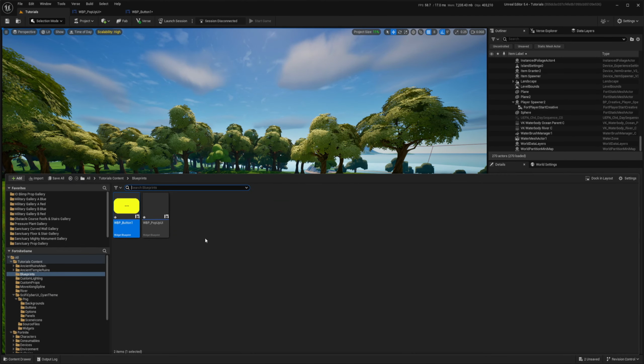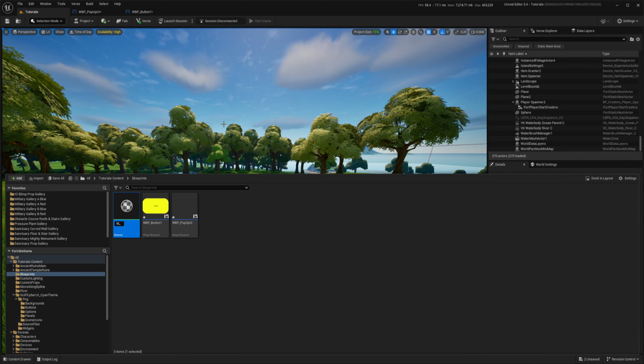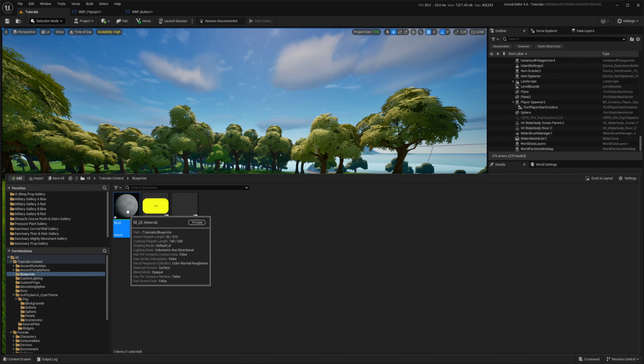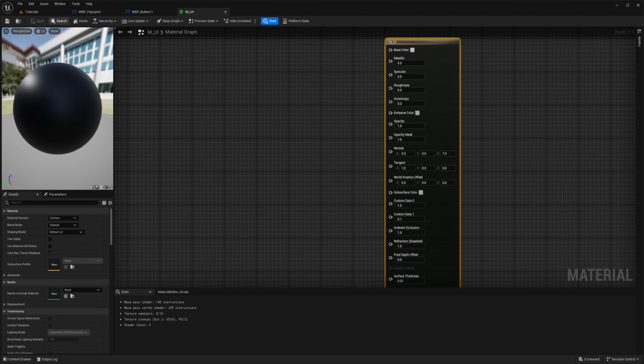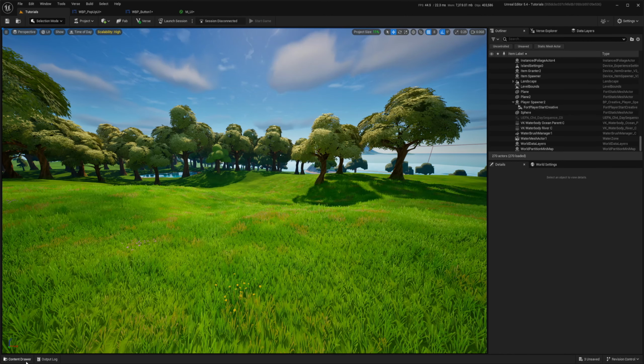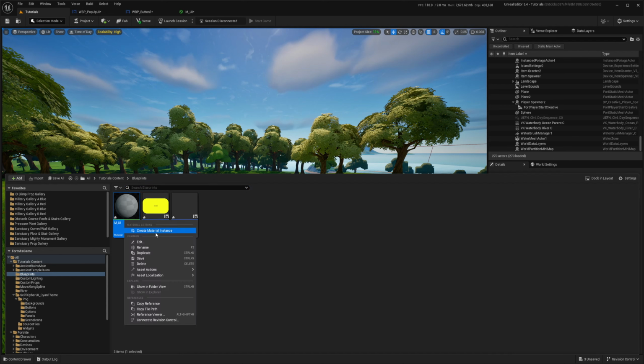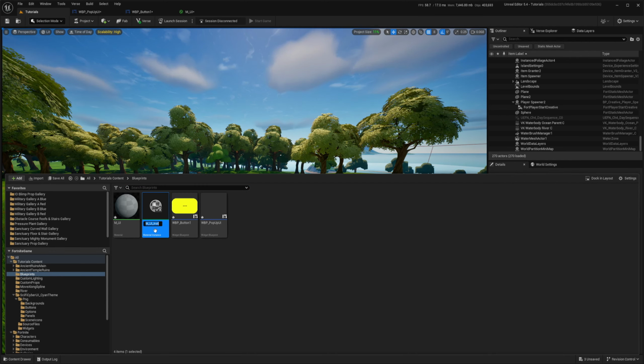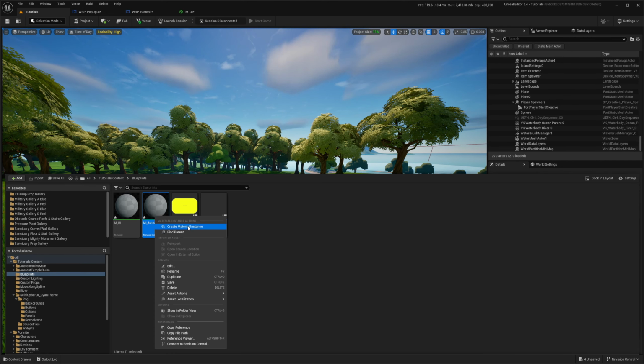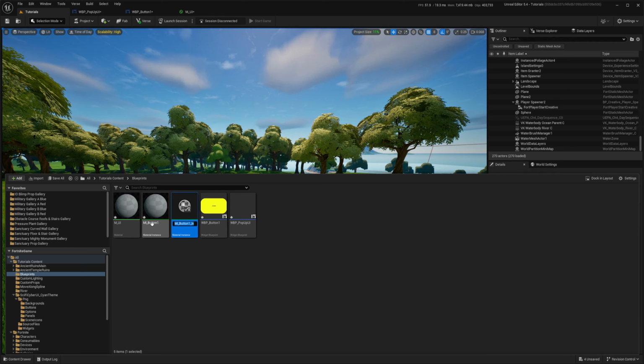Another thing we need is material. So M for master material, and let's say call it just UI. Here we can open that. Straight away we can create material instances which we'll use for the button. So MI button 1, and from the same one I will create button 1 pressed.